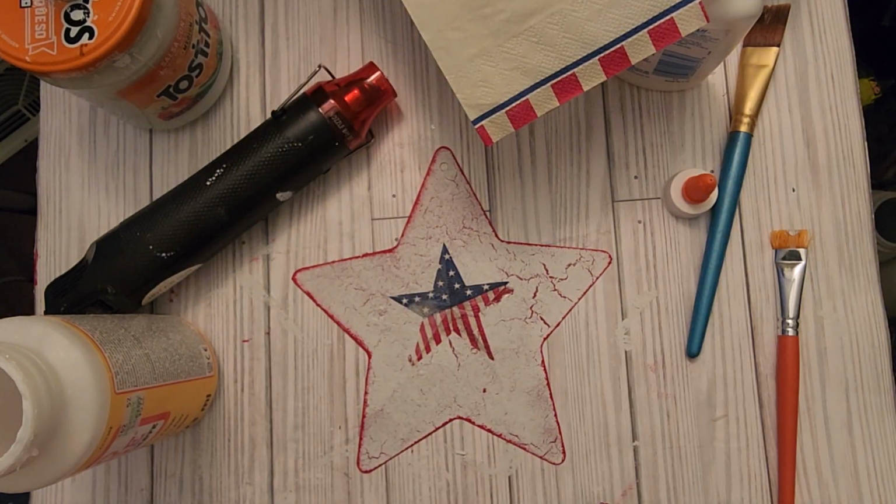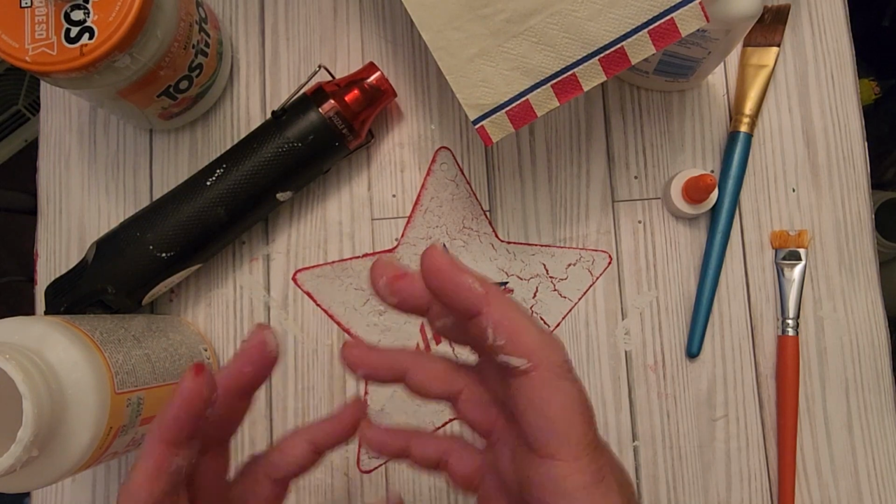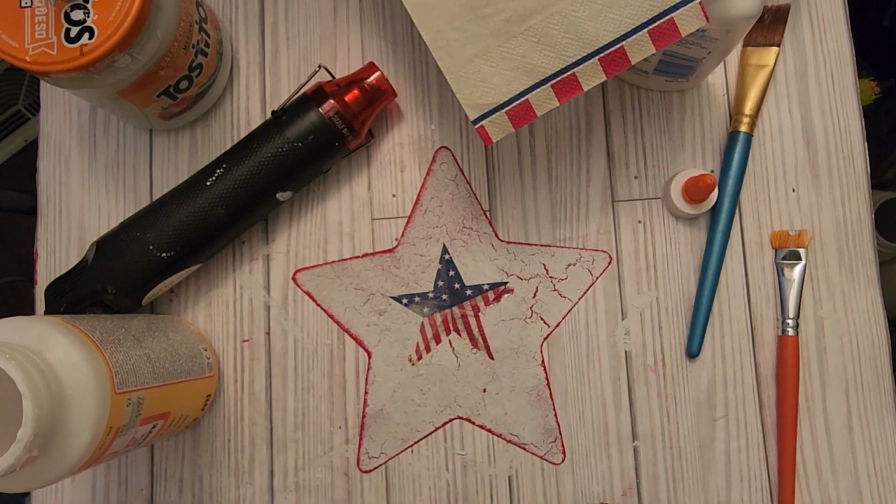I did try this on one of my glass projects. I had one of the vases from the Dollar Tree, and I went ahead and tried to crackle it with a Memorial Day, same Americana theme, and I sold it at a craft show. So I had a lot of feedback, and people really liked the crackle with something different. So, go out there, you guys, and try it. You can't mess it up. It just adds something more to your toolbox of fun crafting ideas.